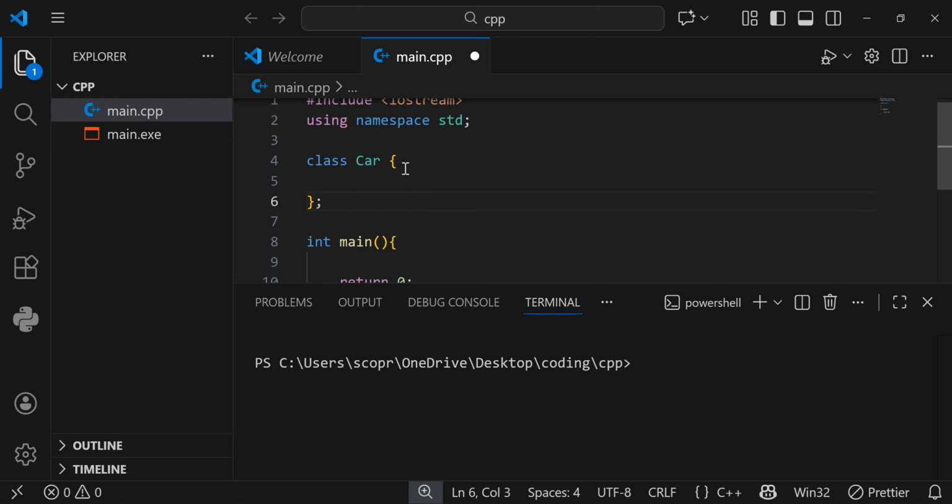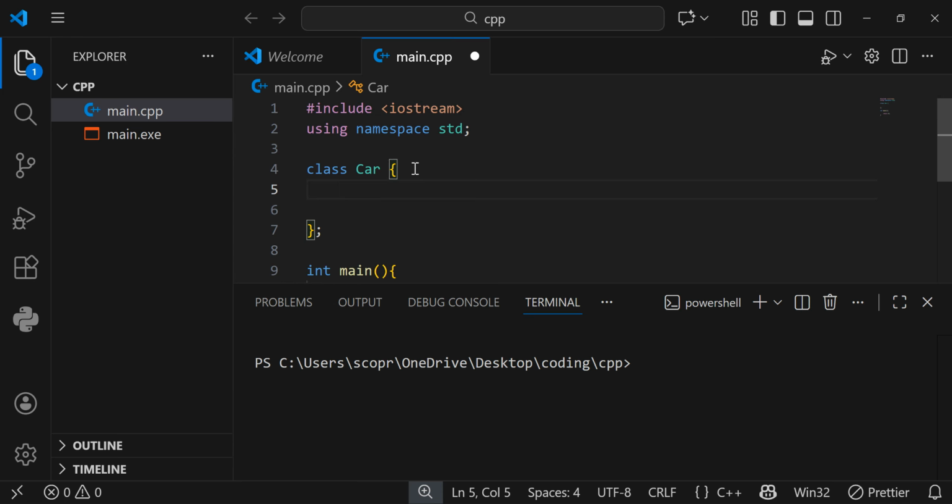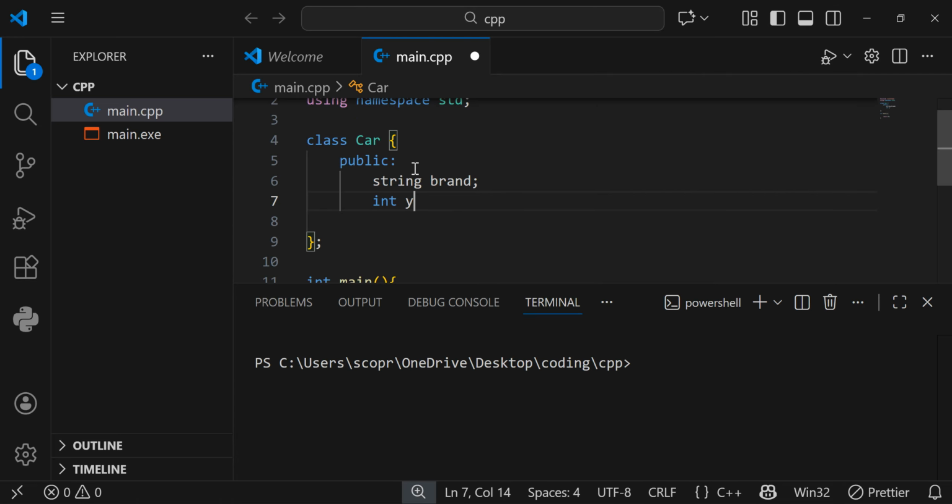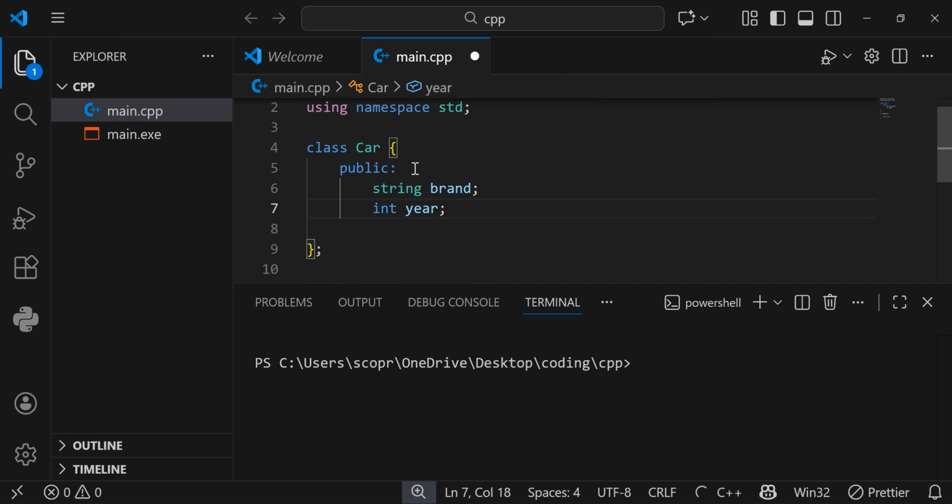Inside, we are going to have public, then a string brand, with a semicolon, and an int year, with a semicolon.